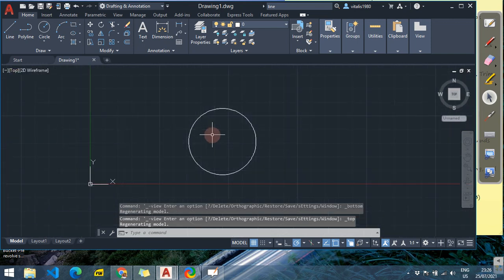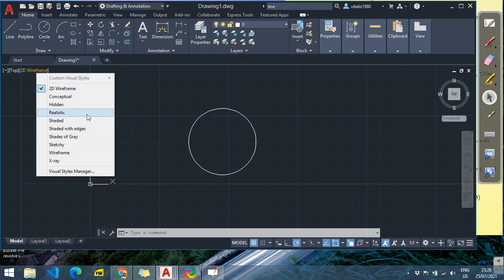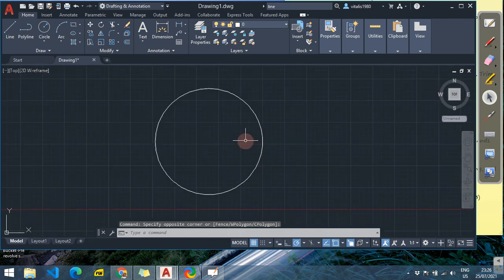For the fact that we are dealing with 2D drawings here, this will not be important right now because it's mainly for 3D. Now, visual style control is how it will shade your drawing or object, based on different shades: realistic, hidden, conceptual, shaded with edges. Right now we're in 2D wireframe. We don't need this, it's mainly for 3D, so we'll just ignore them.